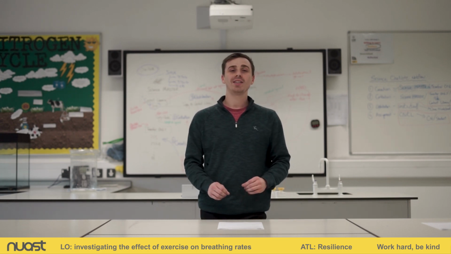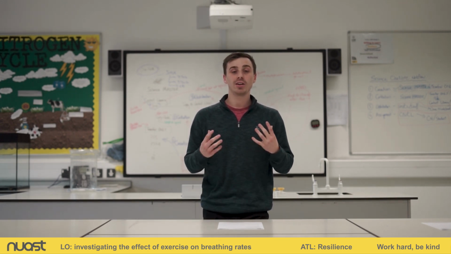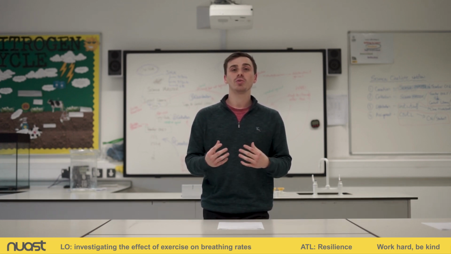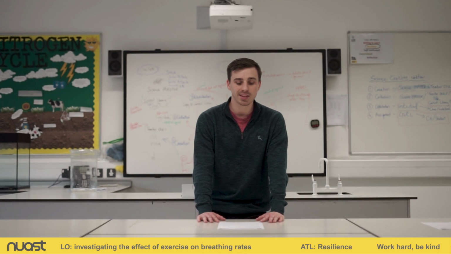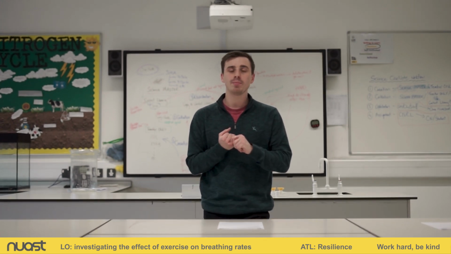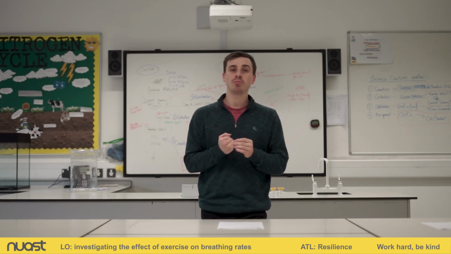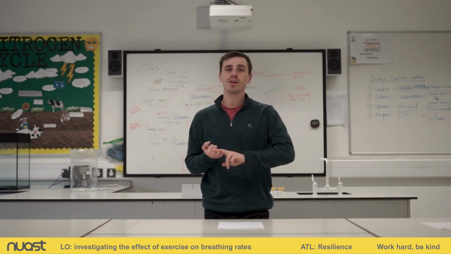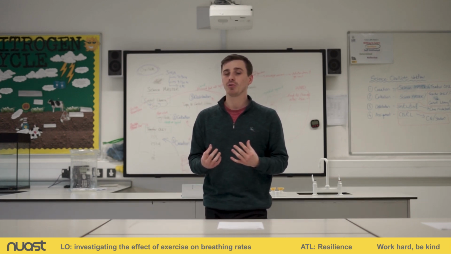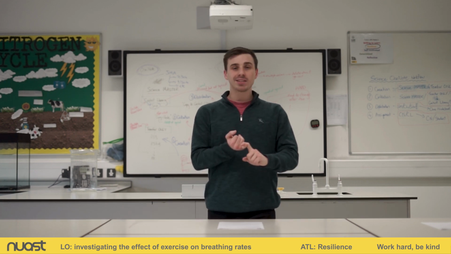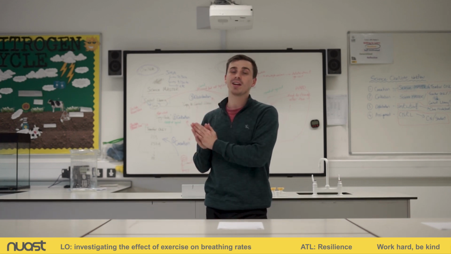The final one that we have is the controls. These are things that we can control and things that we want to keep the same to ensure that the results that we get are accurate and fair. For this example, hopefully you can think of a few things that you need to keep the same during the experiment. For the control variables for my experiment here, we are going to be keeping the rest periods in between each exercise the same, as it would be unfair if I went straight from one exercise to another without letting my breathing rate return to normal, otherwise the results that we get wouldn't be that accurate. Another thing we're going to keep the same is that I'm going to be exercising for the same amount of time for each different exercise that I do.